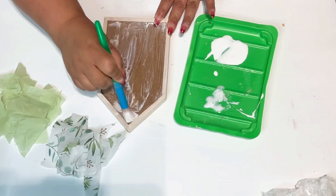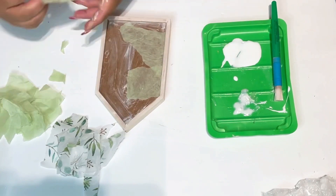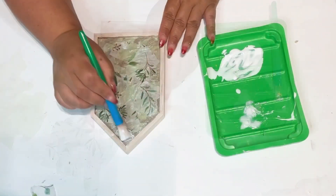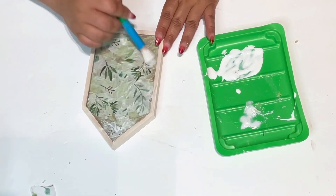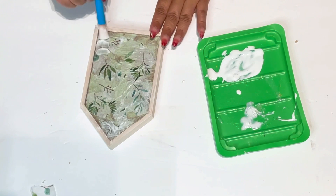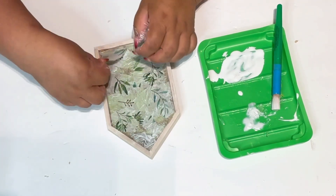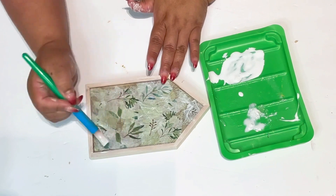Once I do that, I grab some green tissue paper. I like to use the smooth edges where it's straight lines onto the sides, then put them all over in the middle to cover the whole backing. I'm then going to take the leaf paper and put it right on top of that green. Once I place that, I'm going to put Mod Podge on top. If I see a little spot I want to fill, I add another piece — all I do is add Mod Podge on top, add the piece, and put a little more Mod Podge on top to seal it.